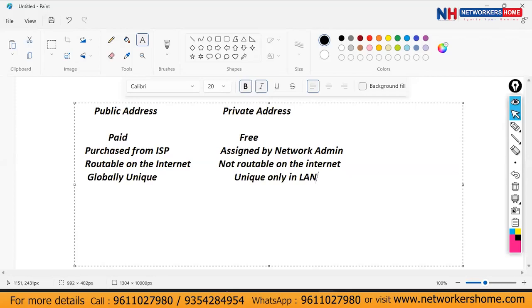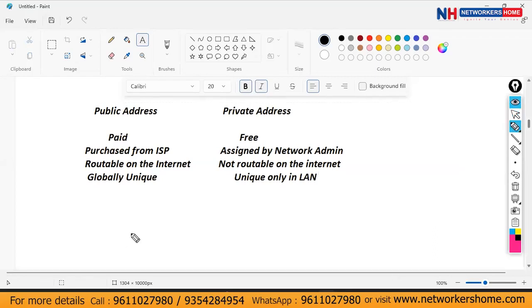Okay, means if I'm using some private addresses here, the nearby company is also using the same addresses. And there's no problem. Why? Because they are private addresses. So understand, this is my company. Okay, and I'm using a router in my company. With this router, I'm designing a small network. Okay, and there I have the hosts and departments and everything.